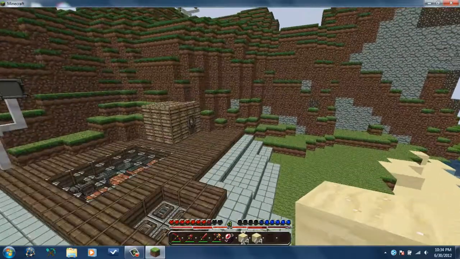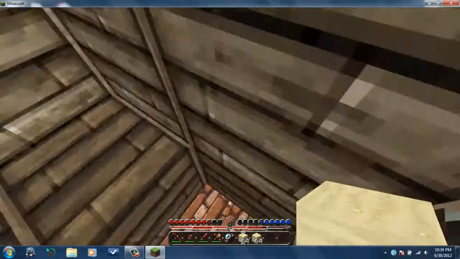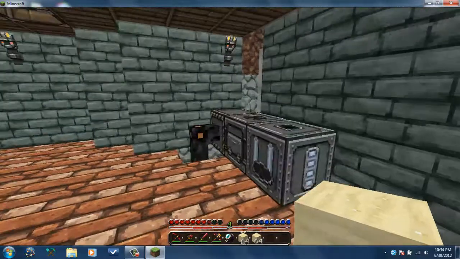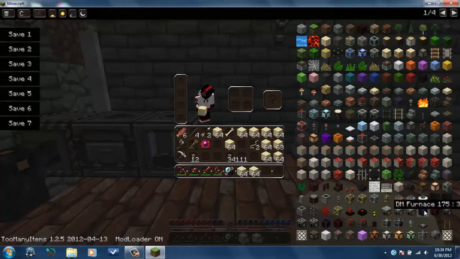So let me just stop talking, and I'll show you dark matter furnaces and red matter furnaces, so you can see what I did. I collected a whole bunch of sand from when I was doing that thing with the red matter hammer. And so let's just get ourselves a red matter furnace and a dark matter furnace.